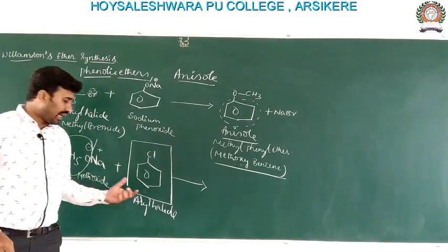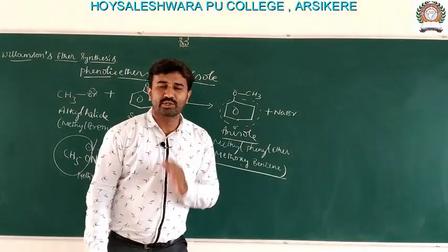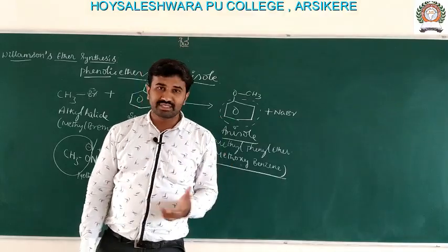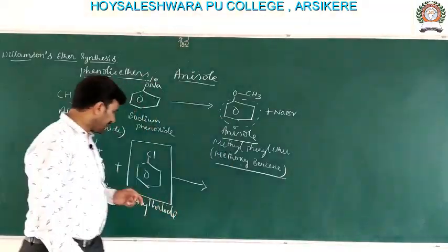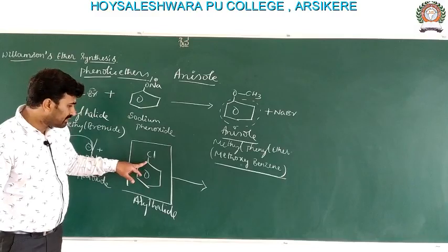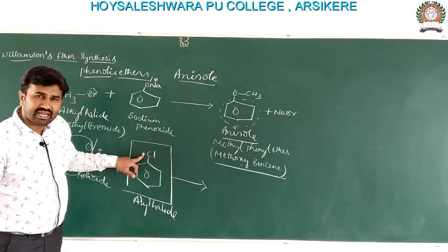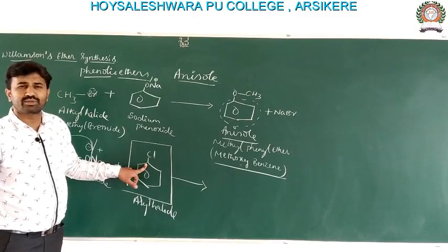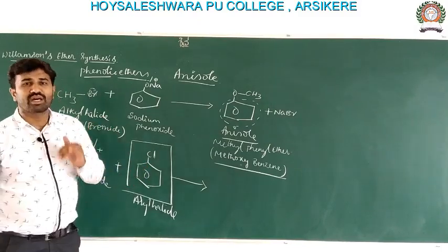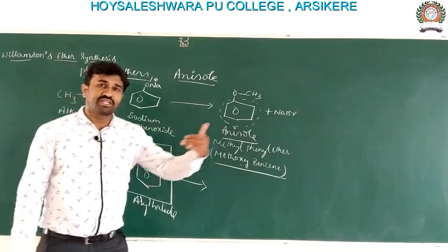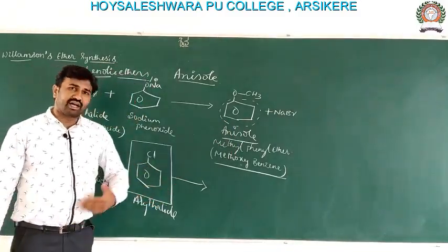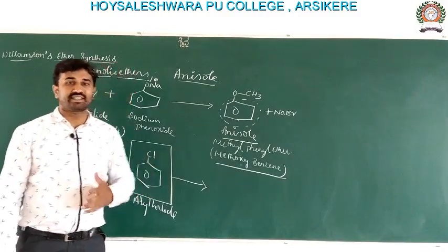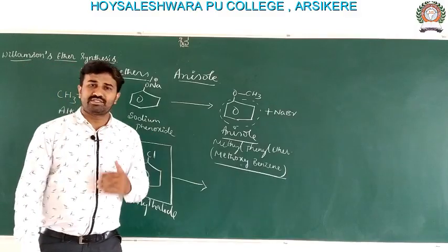We know that aryl halides don't undergo nucleophilic substitution reactions easily. We have discussed the reasons: there is double bond character between the carbon atom and the halogen atom, the carbon atoms in the benzene ring are sp2 hybridized and therefore less polar, there is repulsion between the benzene ring and the approaching nucleophile, and the phenyl cation is unstable. We discussed all these reasons in the haloarenes unit.